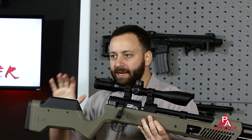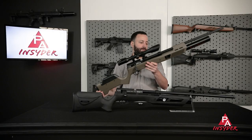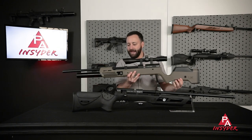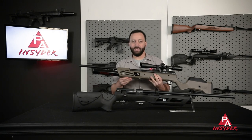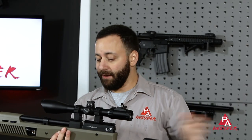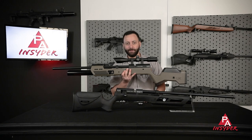Now, again, as I mentioned before, the cheek piece is still adjustable, although the method to do that is a bit different. And your sling swivel studs are also a bit different on this version. You have a QD mounting point at the back, and then here at the front, you're gonna wanna use one of those M-lock slots to get an adapter and mount your sling that way. Other than that, that's about the differences and similarities between the one and the two. Now let's get to the nitty gritty stuff and head out to the range and see how the Gauntlet 2 performs.